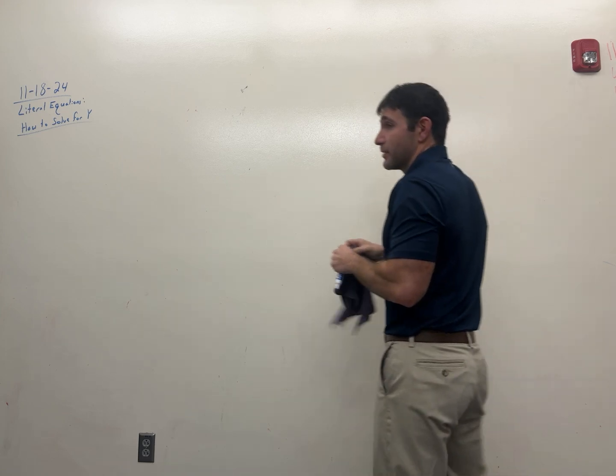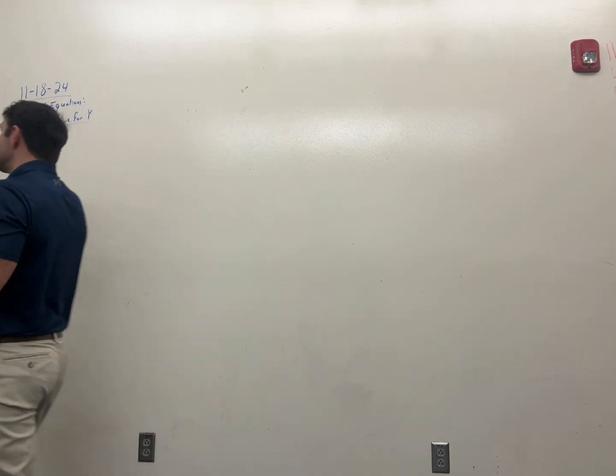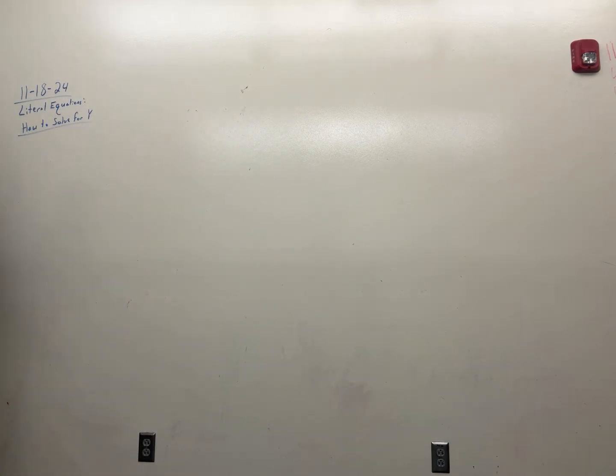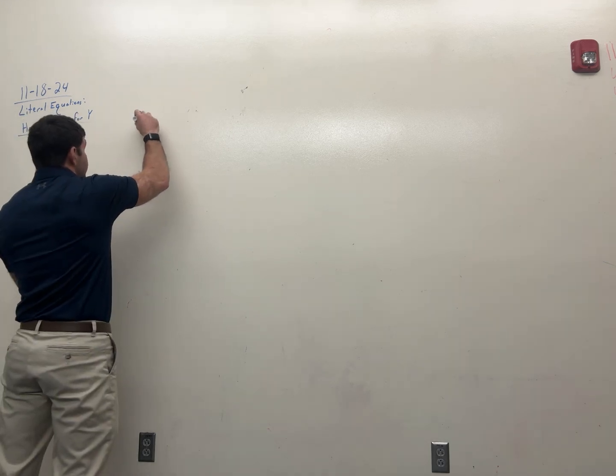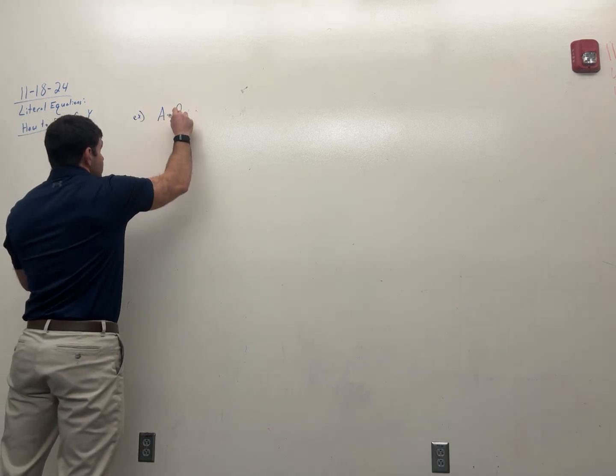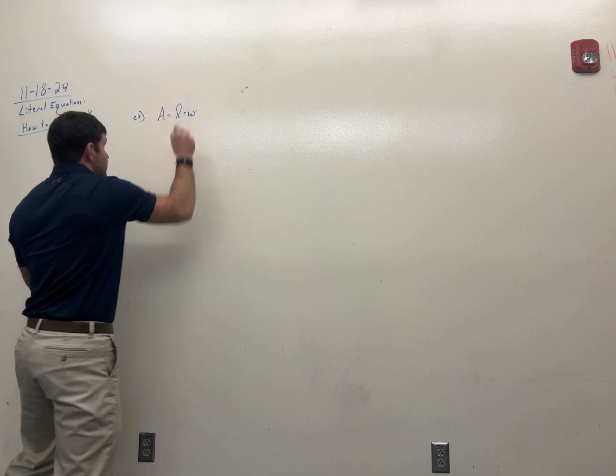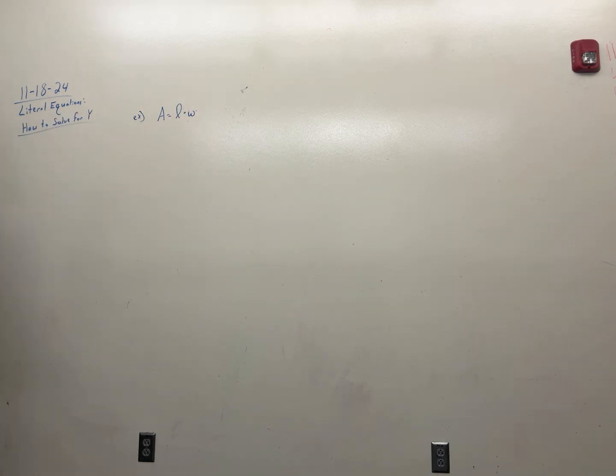Does anybody know how to find the area of a rectangle? What is it? Like a rectangle, so that's this. If there's 5 inches on top, 10 inches on the side, you do 5 times 10. Yeah, length times width. So here's my example. Area equals length times width. Does everybody agree there? Okay? You've seen this formula.